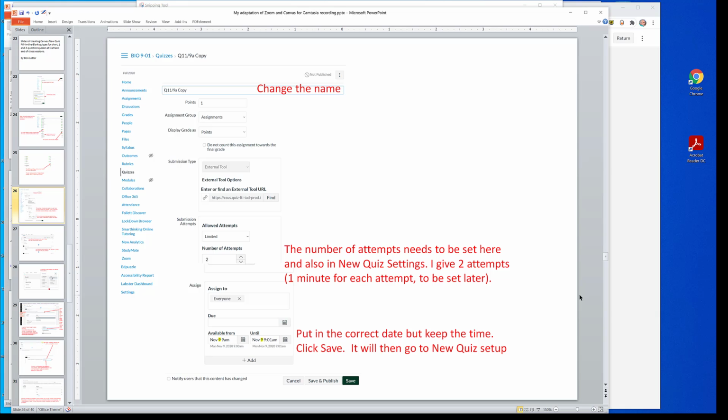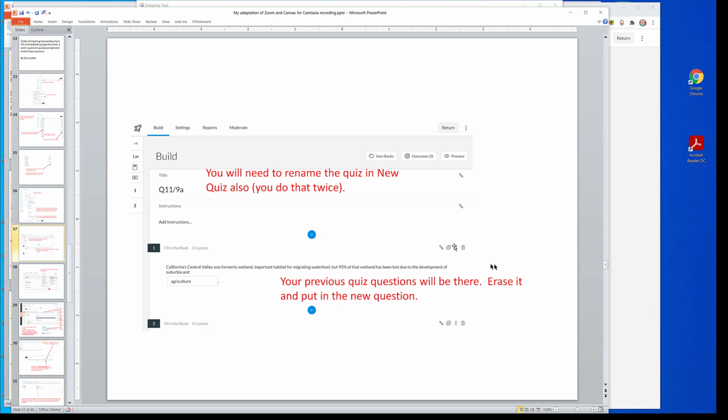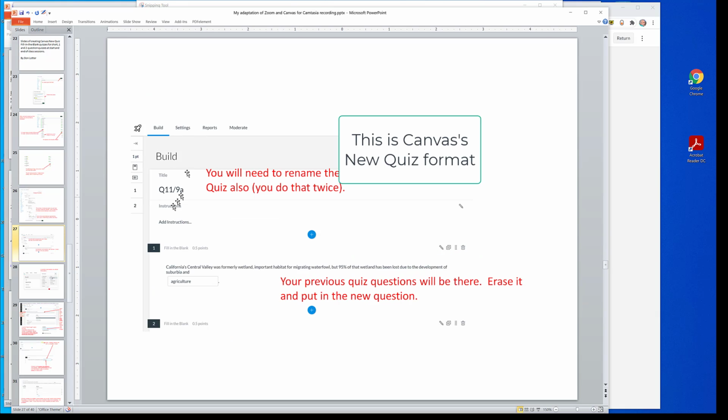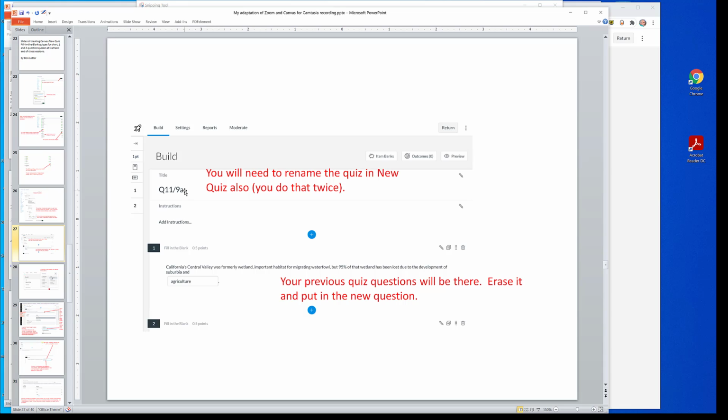After you click save, it goes to the new quiz setup, and when you're in the new quiz setup, you have to change the name again, back to the same name that you just put into the old quiz. It's just the way it is.